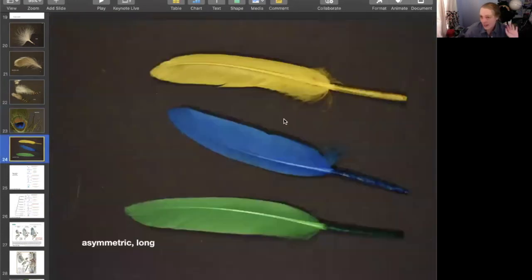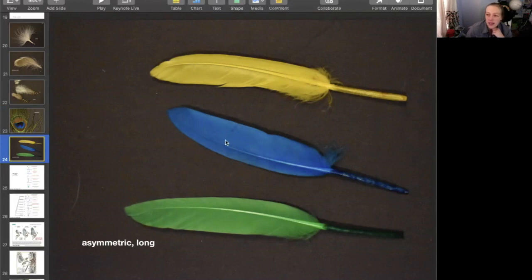These feathers have been dyed. They're just chicken feathers for art projects, but I wanted to show them to you because these are what I'm casually referring to as flight feathers. These are asymmetrical pinnaceous feathers. So they have that sort of flag shape. They've got only a little bit of fuzz, and they are asymmetrical. This side is shorter and this side is broader, and there's a curve to it.